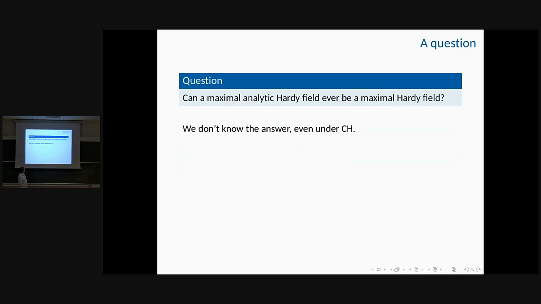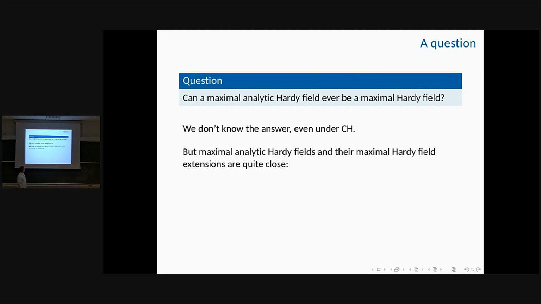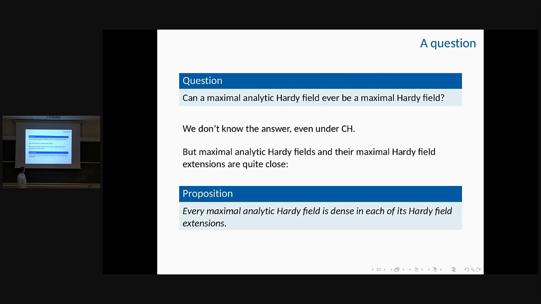Okay, here is an embarrassing question. I mentioned the maximal Hardy fields and the maximal analytic, maximal smooth ones. We don't actually know whether these things are different. It could actually be that the maximal analytic Hardy field is already a maximal Hardy field. We don't know. But they're very close. Any maximal analytic Hardy field turns out to be dense in the order topology in every extension.